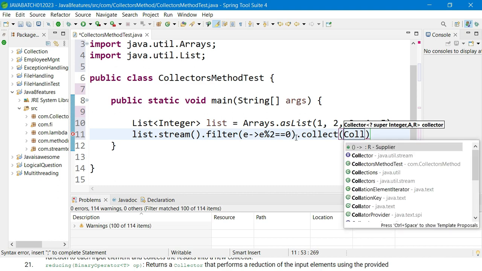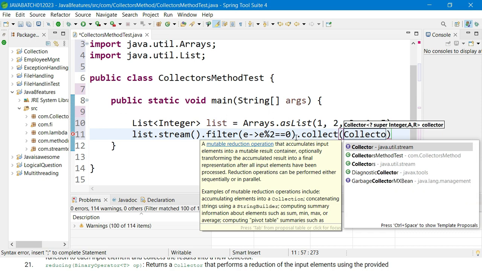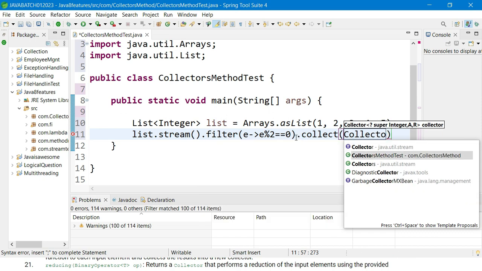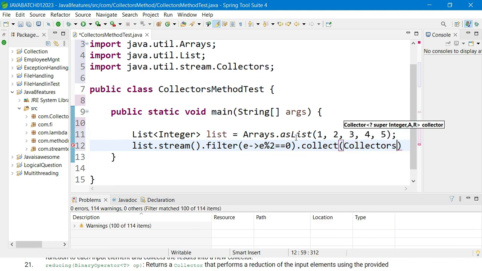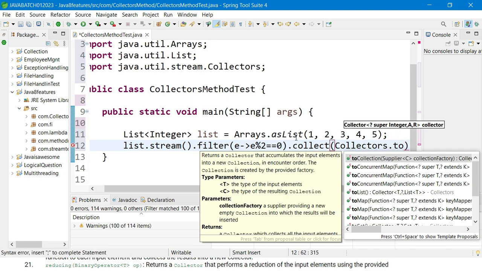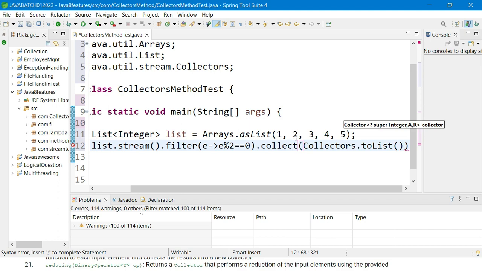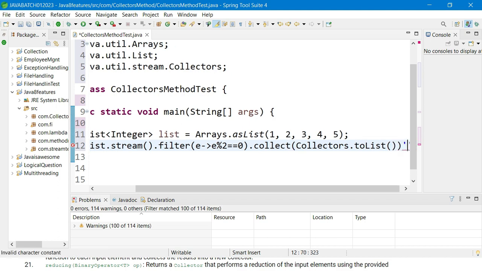Collectors. You can see here java.util.stream.Collectors, which is available for the stream, so we can use this Collectors class. Inside Collectors we have a toList method, and you can use that toList method to store the data inside one list.